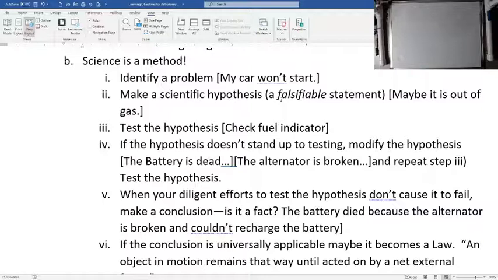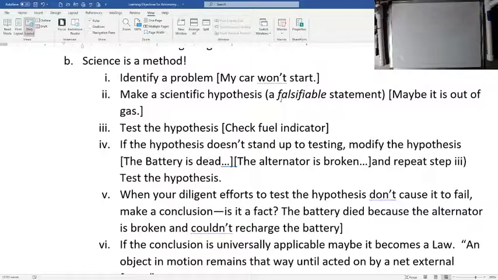In any case, I have to test and repeat, and I keep doing this until I get a hypothesis that I can't disprove. That doesn't prove that it's true. You can almost never prove scientific statements are 100% true, or at least laws. It's always easier to prove things false than true in science, because you just have to find an exception. It doesn't take a committee to say that a law is false. It just takes one diligent scientist to show an exception to the law, and then the law isn't true all the time.